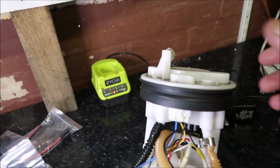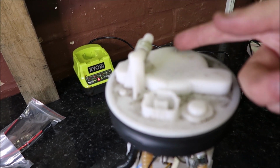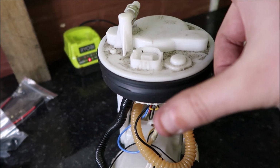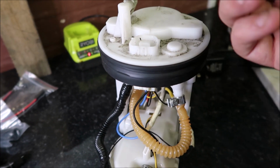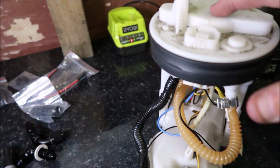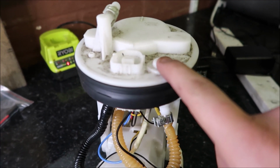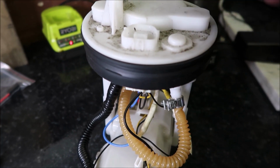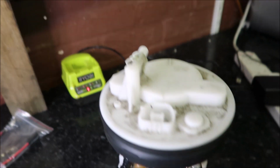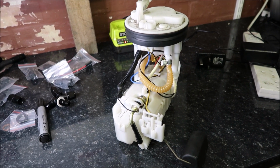Now what I often see online, and I thought about it myself, was running the return, but then all you're doing is pushing fuel back into the filter and pushing obviously the dirty deposits back into your pump, so it doesn't really make sense. So yeah, you need to bin off that idea, and then if you're doing a return line, you can use this part here. I've seen people cut that off. You can have a feed there, return through there, but you don't want to be using this part here. So yeah, I'll start dismantling it and then obviously crack on.